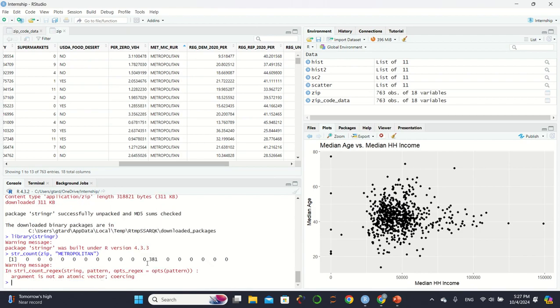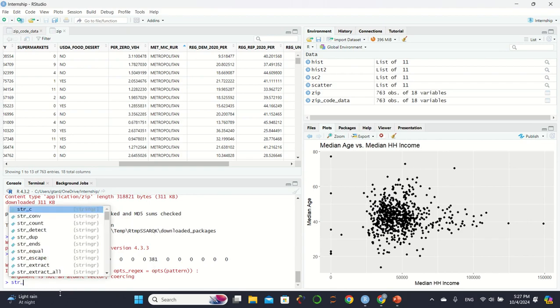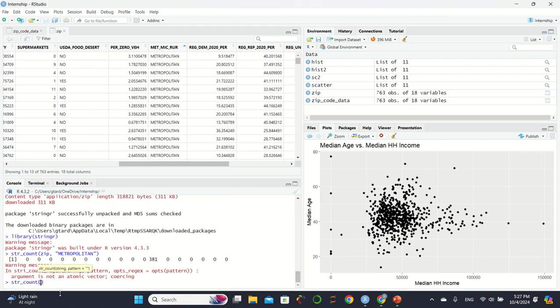All right, so it shows over here 381. It'll show you how many times it shows up in each of the columns, but specifically we want this one right here, which is this column. So metropolitan shows up 381 times. I'm going to write that down somewhere so that I don't forget. And then we're going to use the same for each of these different area types. So zip, comma, in quotations, micropolitan.